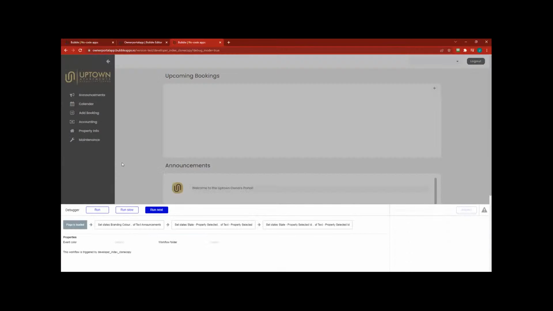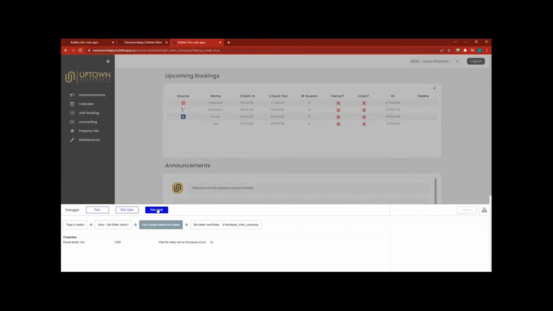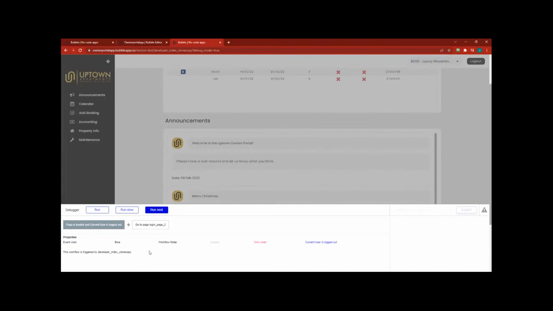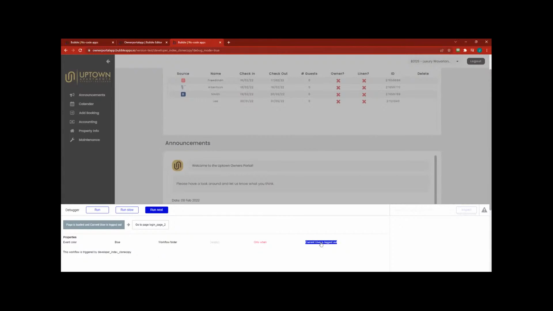I might have to continue to think about this. Yeah, all good. It's good to know that it's actually difficult because I had to look at this for quite a while and I couldn't figure it out. So I mean, what we're doing seems pretty straightforward, right? It doesn't seem like it would be that crazy, but Bubble's saying something isn't working the way it wants it to. So page is loaded. Cool. Yep. So current page is loaded and current user is logged out.